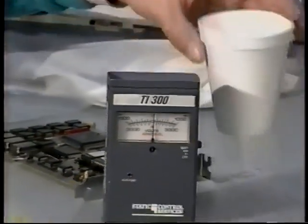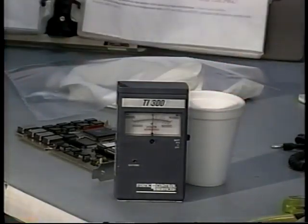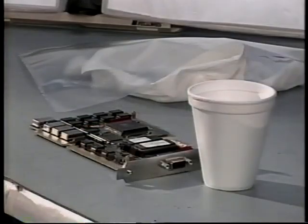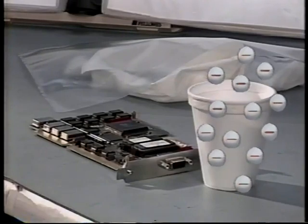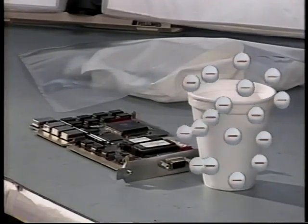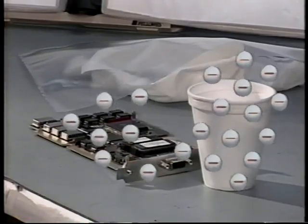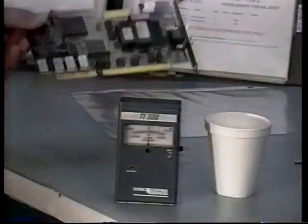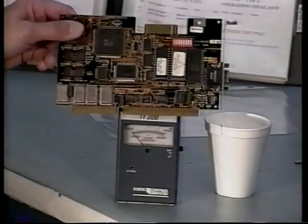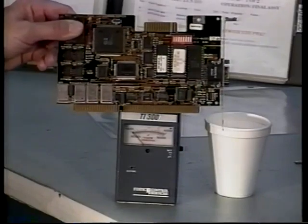Non-conductive materials don't conduct electricity and are the worst offenders in generating and holding static charges and creating charge fields. Charge fields are created when a charged object, such as you or that styrofoam cup, is brought close to an ESD-sensitive device. In some cases, the device can become charged as far as 3 feet away, even if it's in a static protective bag. If the charged device comes into contact with a conductive item or a ground, the device can actually damage itself by discharging into that item.